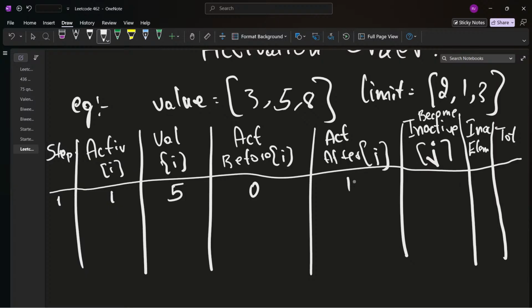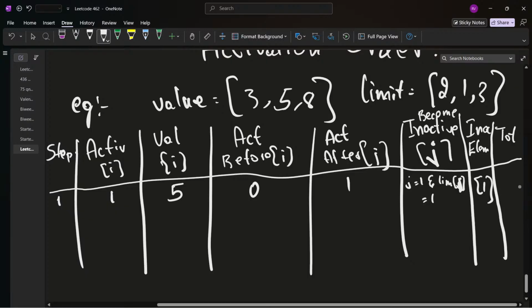Here we take j equal to 1, and limit of 1 is equal to 1. Our inactive element is 1. The total value here is 5.